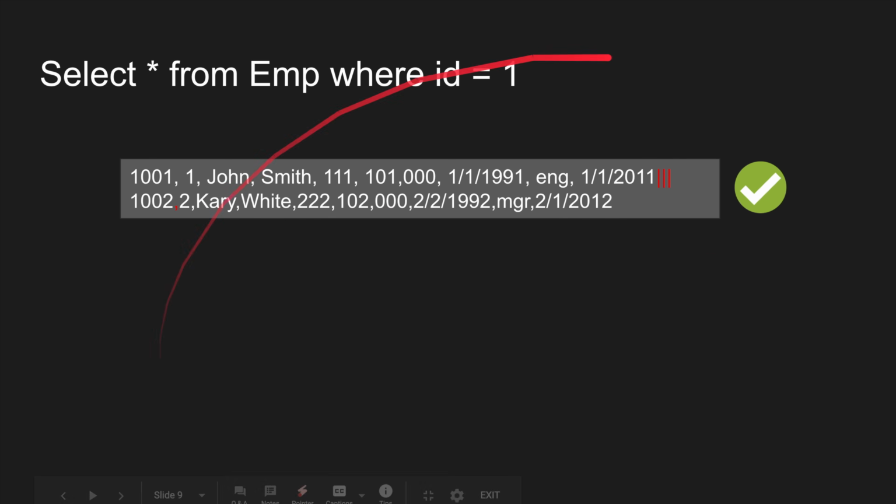Assume it fits in memory. So could it only be one block? Not necessarily, because a row can span multiple blocks if it's too huge. Let's say we have some blob field. It's a bad idea to store blobs inline anyway, but let's assume you do.